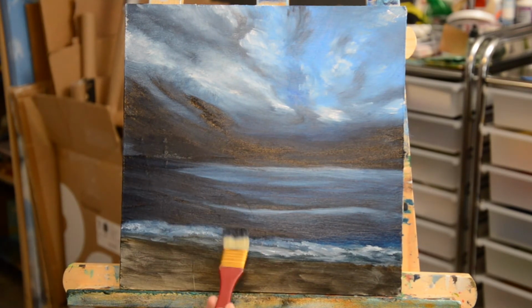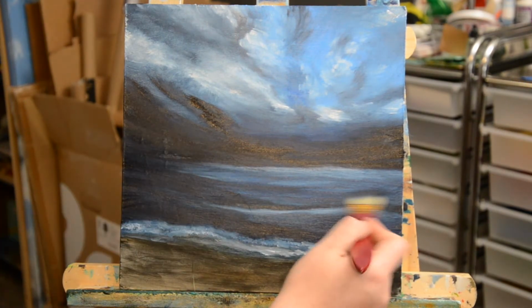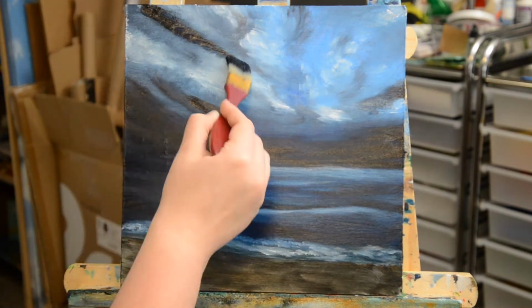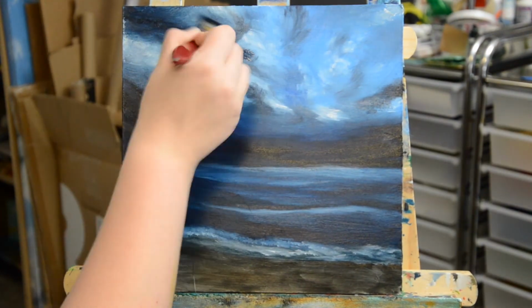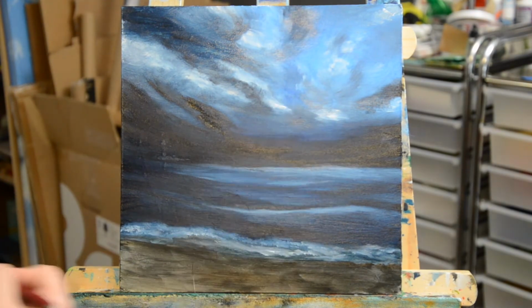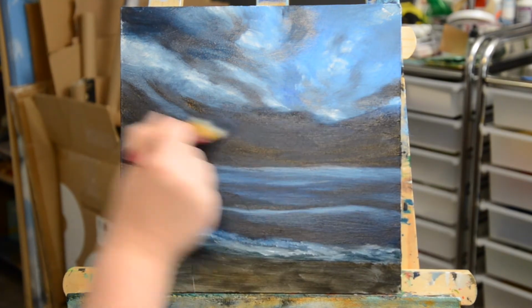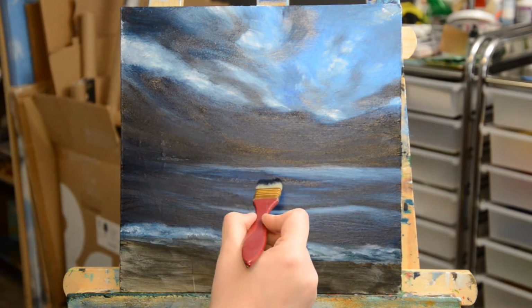I also will go back and add ultramarine blue to my clouds and blend it with grey and a bit of white. Like I said, I don't want these clouds to be just grey. I want them to have a bit of dimension, and I also want this blue sky to be peeking through the dark clouds. So I will be blending until I am satisfied with the way it looks, and that's just about adding paint, blending, adding paint, and blending again.